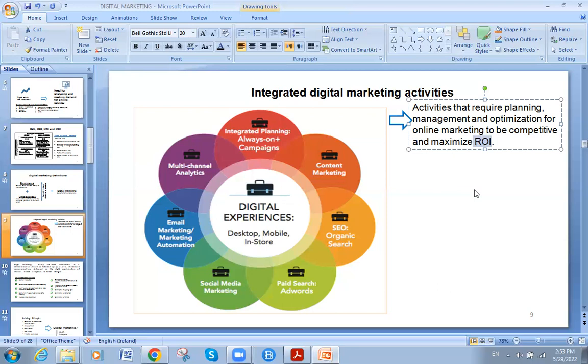What I want to say here is that all the activities and all the types of digital marketing are integrated. We cannot say I will depend only on one means. I can't say I will only depend on emails to promote my product or my service. You have to depend on more than one means of promoting your products. For example, you can use Facebook, Twitter, Instagram, and you can use email marketing as well.